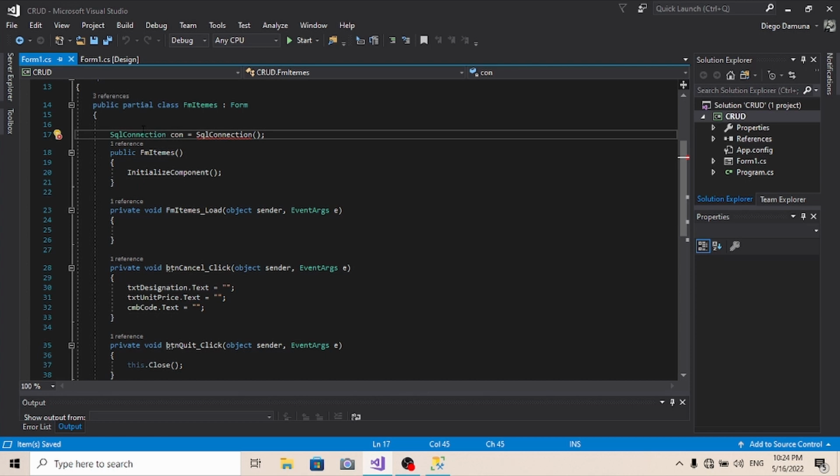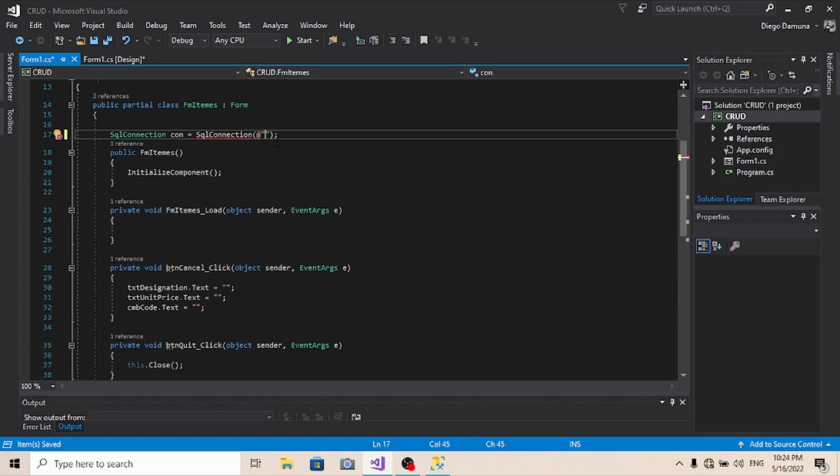So since I already declared how I'm gonna call my connection, I'll call it con, which stands for connection string. So inside here, I'm going to put this code. I'll start with the sign @, then I'll put double quotes, actually inside double quotes.